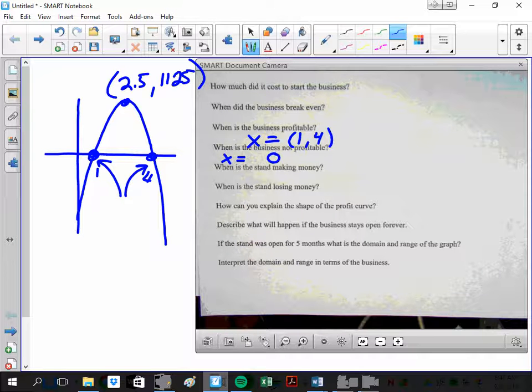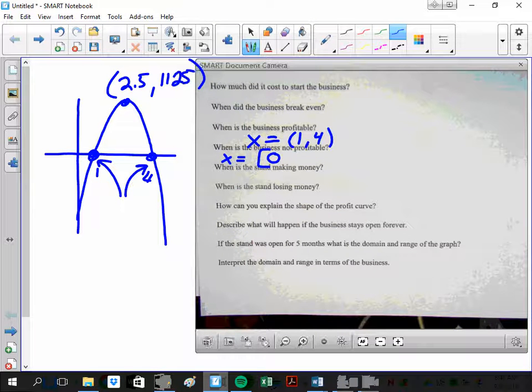0. Now the question is, do we use a bracket or a parenthesis? Is the graph below the x-axis at x equals 0? Yes. Where is 0 comma what? So 0 comma negative 2,000 is a point on the graph, and that point is below the x-axis. So 0 should get a bracket.